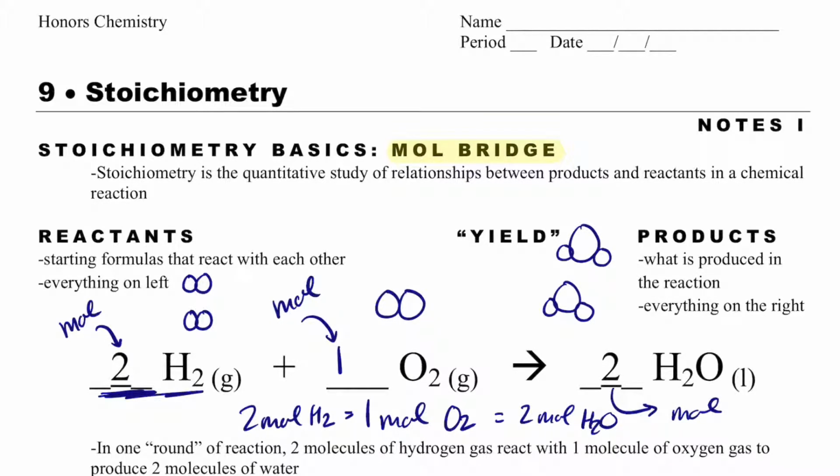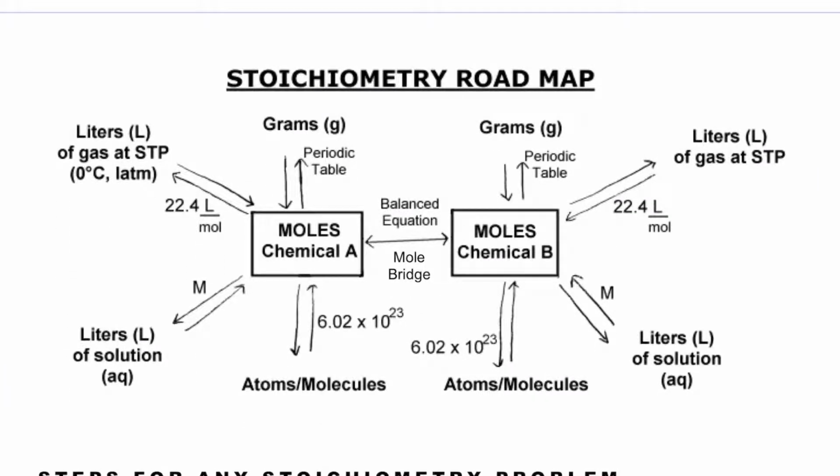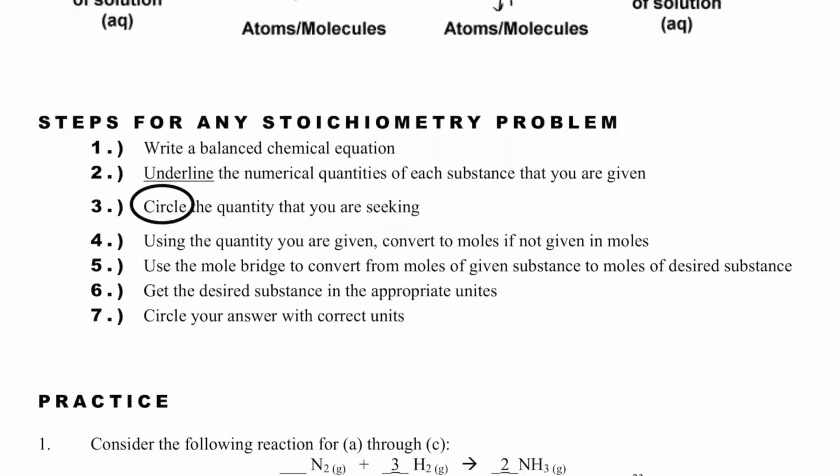I'm going to give you a general guideline. There is a roadmap for stoichiometry, just like there was a mole map in our last unit. Chances are you won't even use this, but it is here if you would like to use it as you start learning this, and that's totally fine. Things that are important: we need to make sure we have a balanced chemical equation. It's generally best practice to underline whatever we're given and then circle what we're trying to find. That way we can organize everything before we get started.